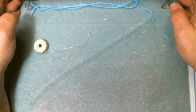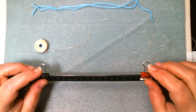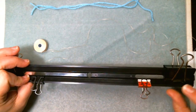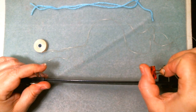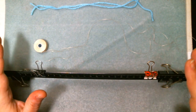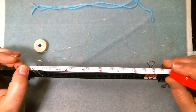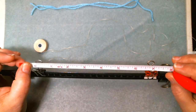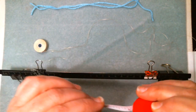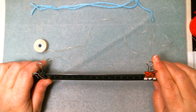So I'm going to show you on a mini version on the ruler, but basically this is what you're going to do. You're going to put your binder clips, which you'll use the bigger ones, on the side of a desk, or between 2 chairs, on the tops of a chair. Like you can put them this way on the top of a chair. It doesn't really matter. Just find 2 places that you can spread the distance you need. And take a measuring tape, centimeters, let's do inches. So if I needed it to be 7 inches, this is how big it would make it. But if I needed it to be a lot longer, then I just stick my stuff out the distance that I need it to be. So we're going to pretend this is the distance that I need, okay?